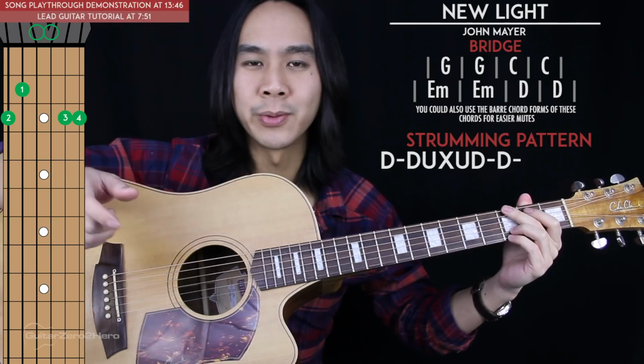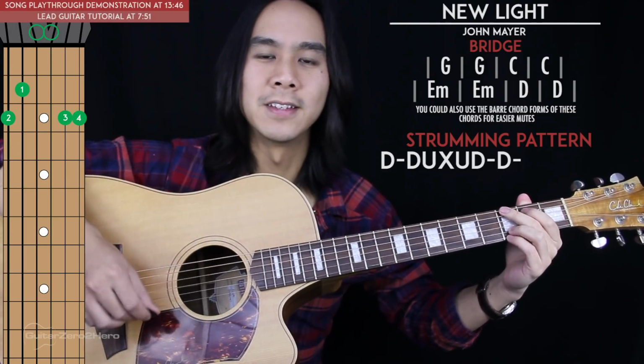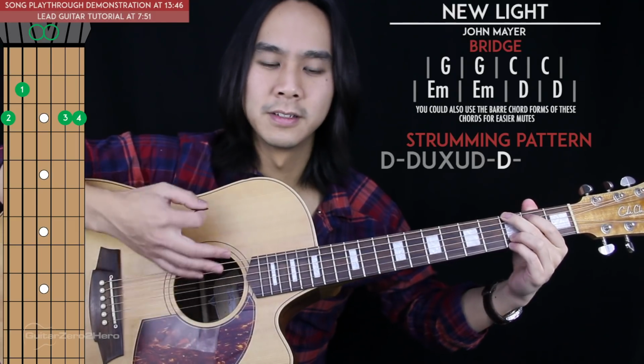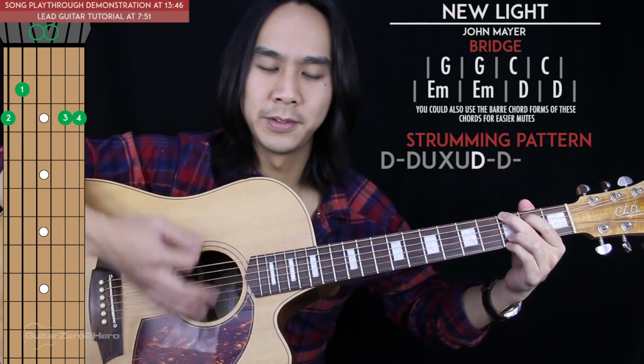So if we play that strumming pattern for each chord, it will sound like this. Down, down, up, slap, up, down, down. Down, down, up, slap, up, down, down.